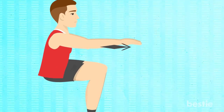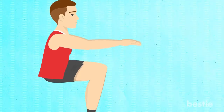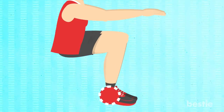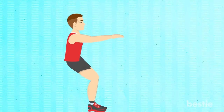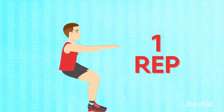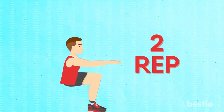Keep your chest lifted and your spine neutral and do not let your lower back round. Squat down as low as you can, keeping your head and chest lifted. Keep your knees over your ankles and press your weight back into your heels. Keep your body tight and push through your heels to bring yourself back to the starting position. This is one rep. Start with 3 sets of 10 and then add more reps as you get used to the motion. Focus on your form and then worry about progressing.